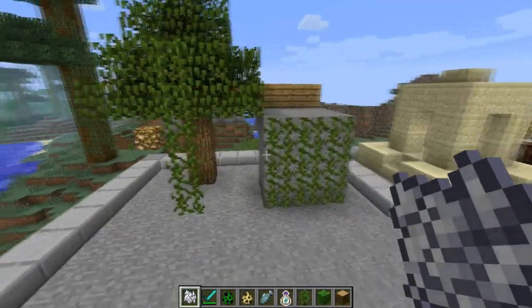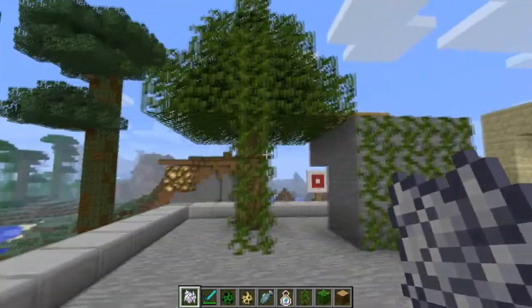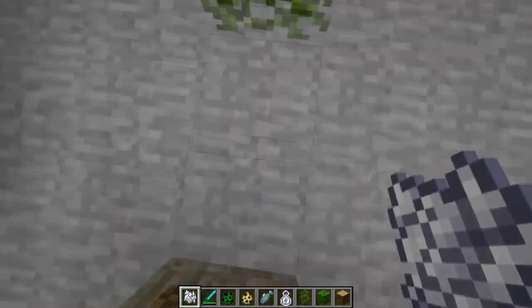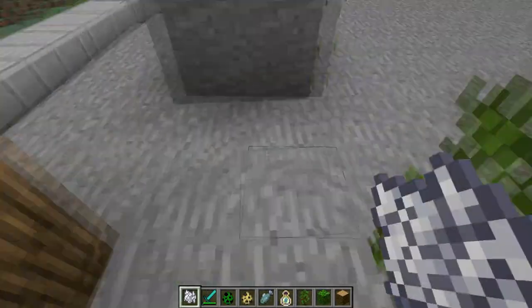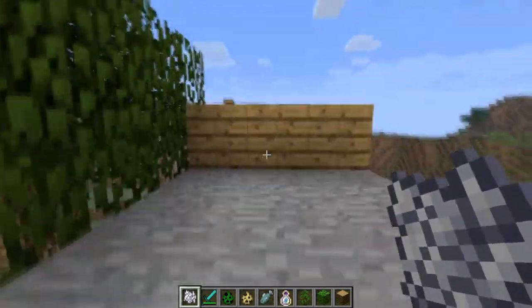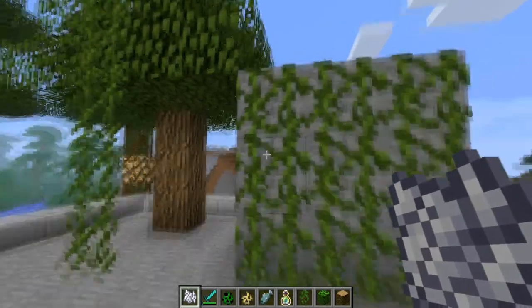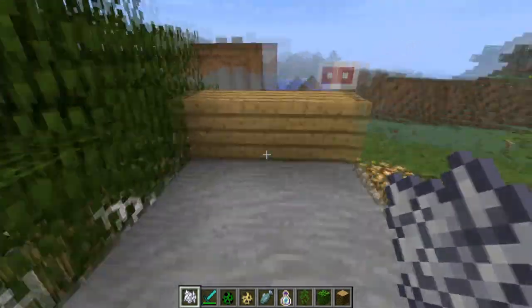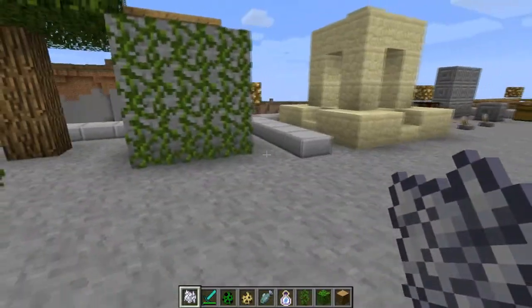Along with that, we have the vines. Now you may be thinking, what's so special about these vines? And I'll show you. You can still walk through them like normal, although there is a little bit of a delay when you walk through vines. You may not be able to tell. But the new thing is you can now climb vines, as you can see. So if you have a house and you got nice little vines, ivy on the side, you can make it a clever way to get up, and it's all up to you.